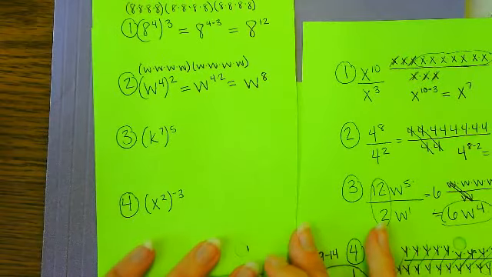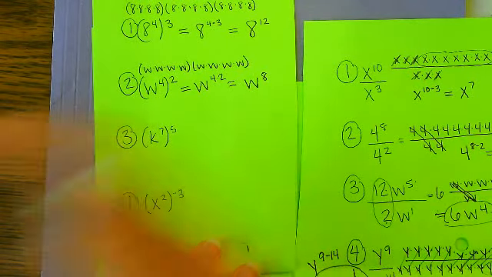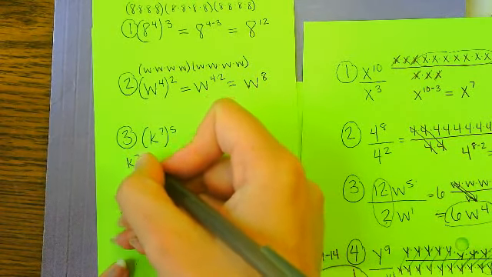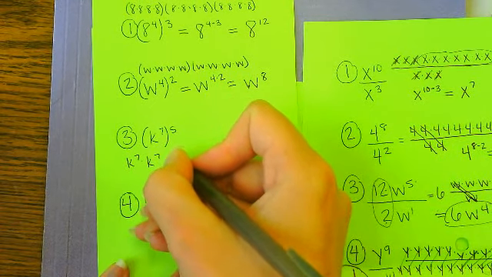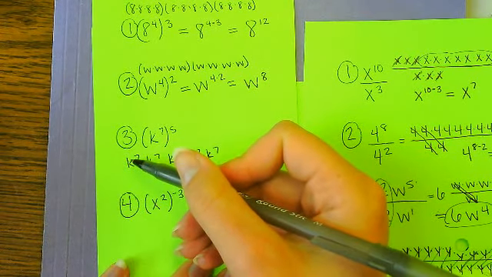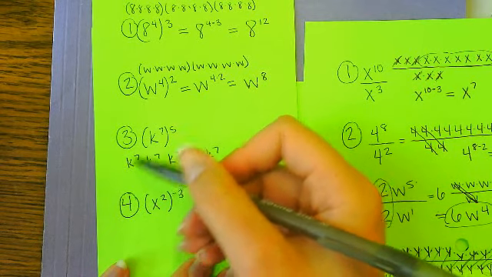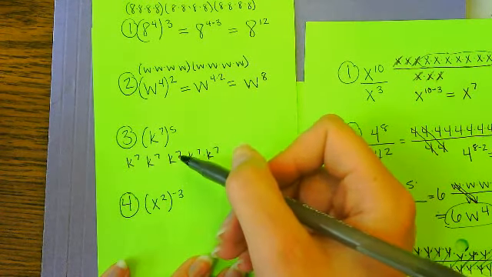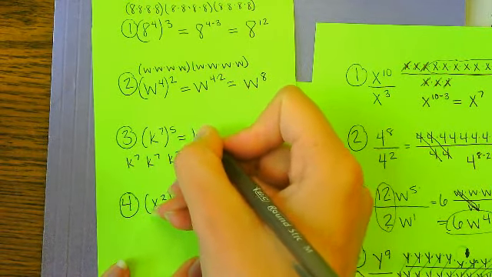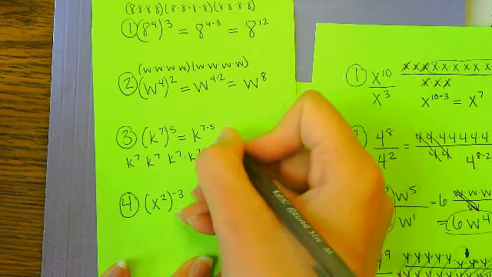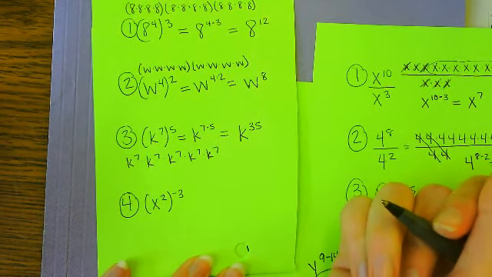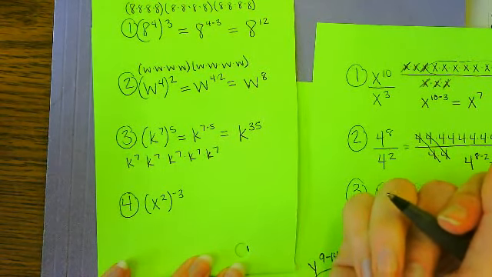I'm not going to show all of the work for this next one because it would be very time consuming. But what this really means is we've got 5 groups of k to the 7th power. So if you could imagine, we've got 7 k's here, k times k times k times k, and so on. 7 here, another 7, 7, 7, and 7. My power of a power rule says all you have to do is multiply your exponents together, and that means it's k to the 35th power. I would end up having k being multiplied by itself 35 times.